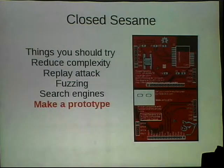And so when I was doing this, I had C code that would try to do a lot of these things that I talked about. And it saves a whole lot of time if you do that.